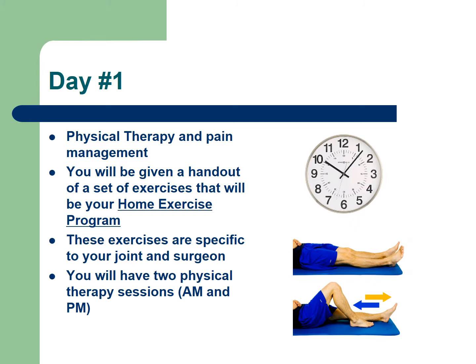So it's a handout that has pictures on it, and they'll go through how to do each exercise so you're familiar with it. So these are specific exercises depending on a hip or a knee and depending on who your doctor is. So we have specific exercises for Dr. Yoon. And then, like I said, you'll have 2 physical therapy sessions, so you will be busy.